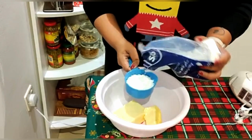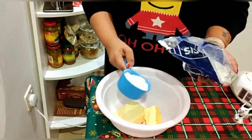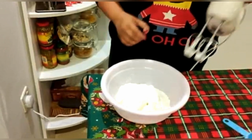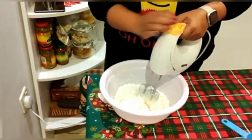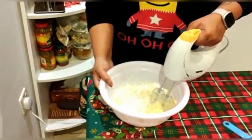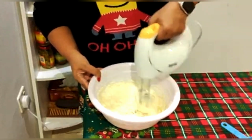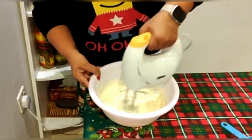The description will have the exact quantity along with powdered sugar or icing sugar. Icing sugar just makes it a little tastier for me, so I went ahead with that. Use your hand blender on full again, so it's all blended well together. So keep the hand blender going on high and make sure you're going only in one direction with no lumps of sugar or butter remaining.